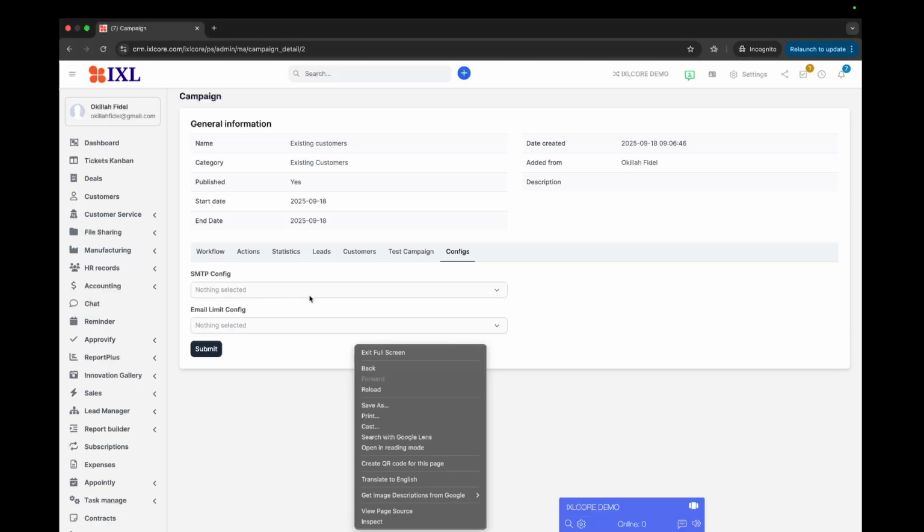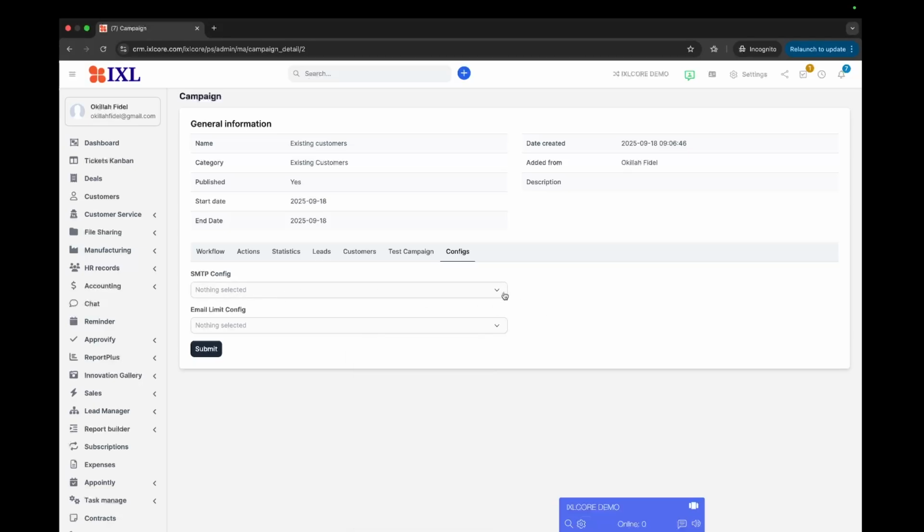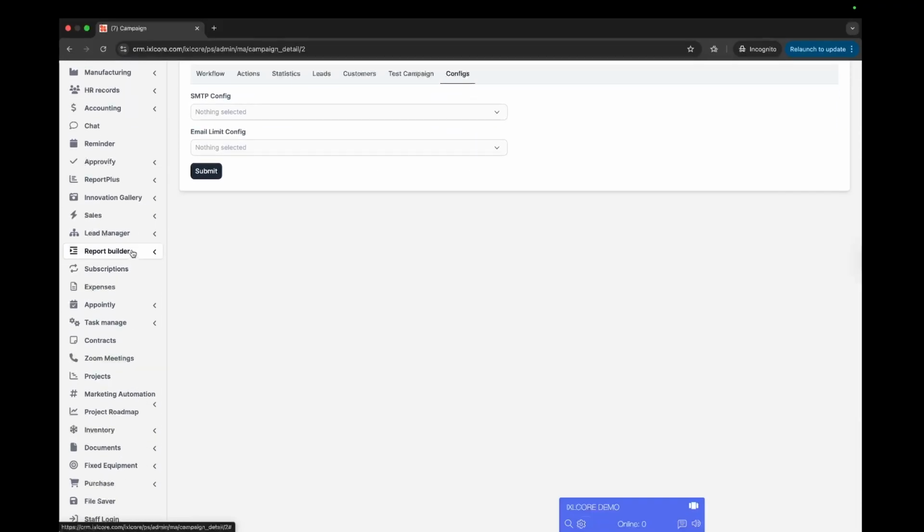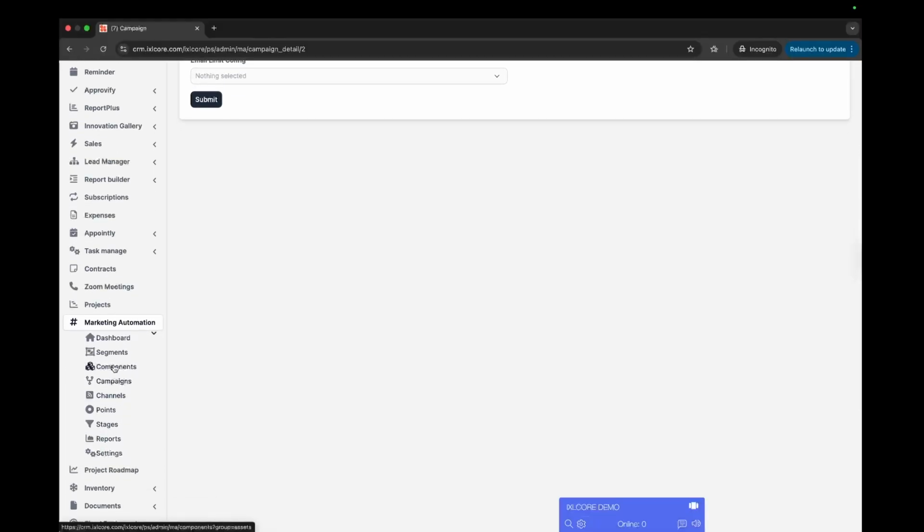Then we can do the configuration. Here is where we can change the SMTP. If we decided we were using a different SMTP from the default one, we're going to change the SMTP from here. However, the campaign is now fully set to run. So immediately this is set, and it is set live because it's supposed to run immediately. Then we'll expect the emails to go out to clients in terms of that automation campaign. So that's how we set up the campaign.